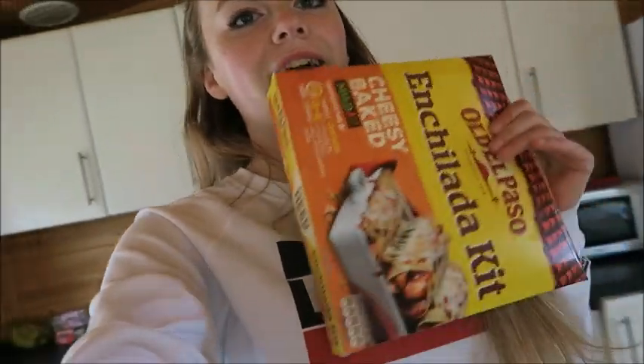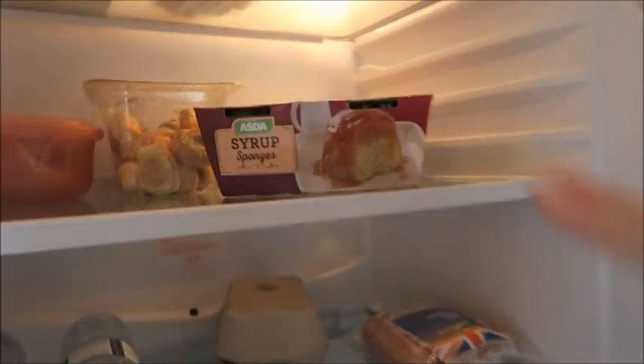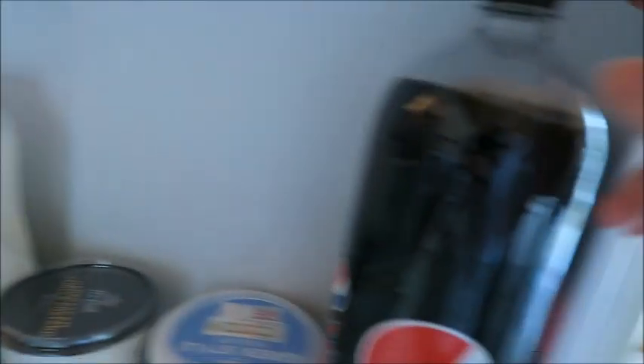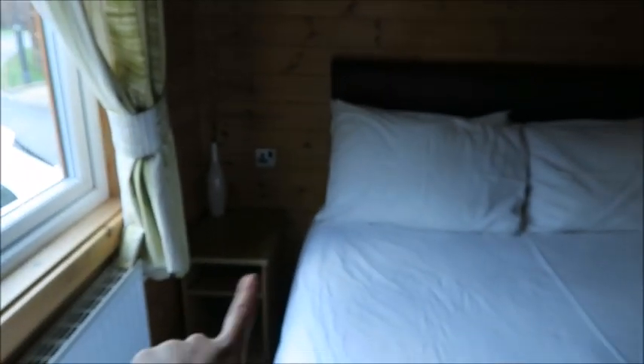We have an issue - we bought an enchilada kit but we don't have any cheese or any oil to cook the chicken in, so we're probably gonna have to make a stop somewhere to get some cheese. This is our fridge for four days. I said to James I think we're gonna need some more food - we've got sponges, tomorrow we're going out for a takeaway, we've got chicken for wraps, chicken breast for pasta, sausages and eggs for the morning, Pepsi to go with the Malibu, bananas and shortcake bites. The hot tub's in the floor whereas last year ours was on top of the decking. We've also run into a dilemma - there's no storage cabinets for our clothes.